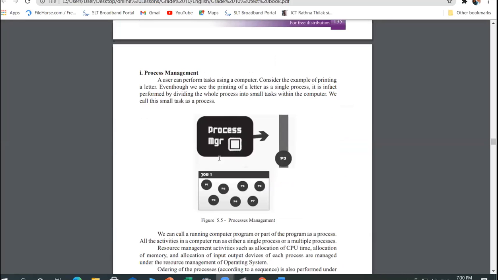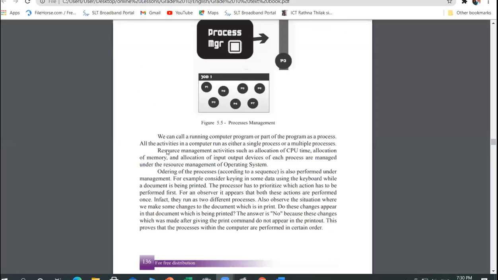Here, in process management, we have a process when we are opening and working in some software. That is also done according to a process, and every day that process happens in the same manner. That means if I want to get a printout from a Word document, whenever I give that command, the process happens in the same manner. That is what we call process management.